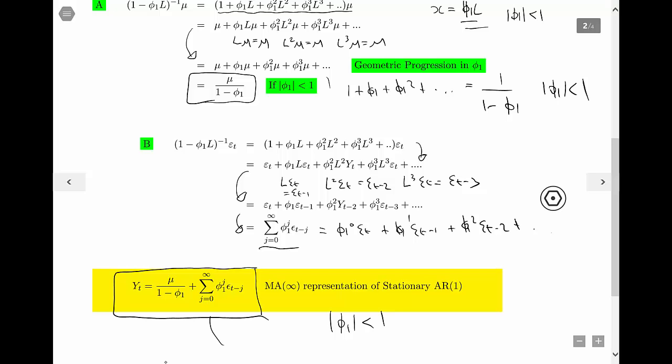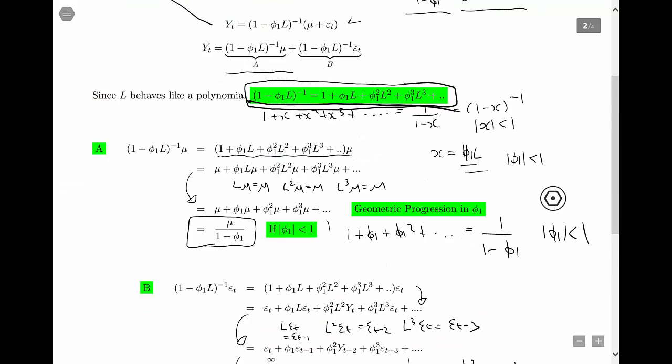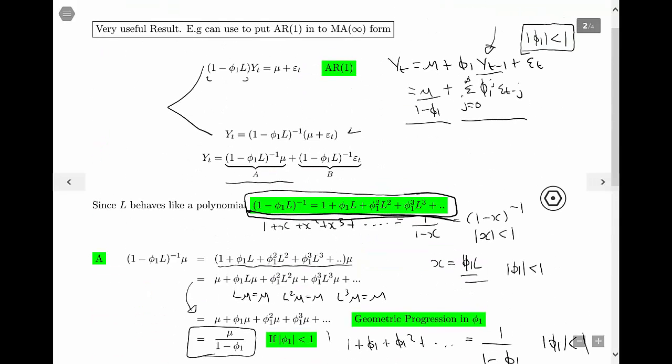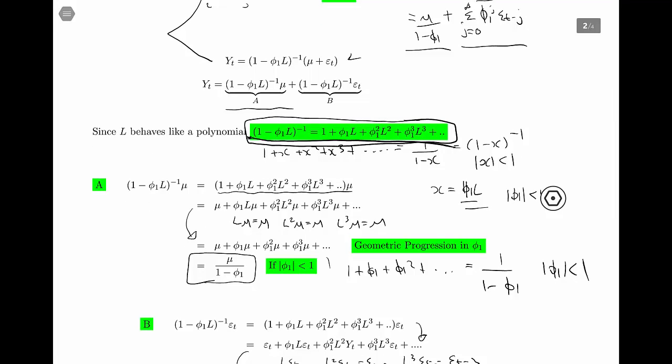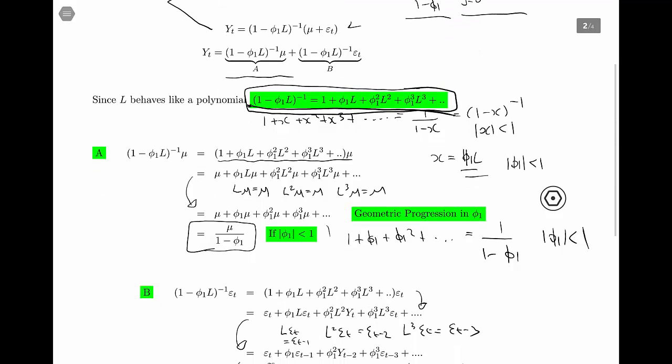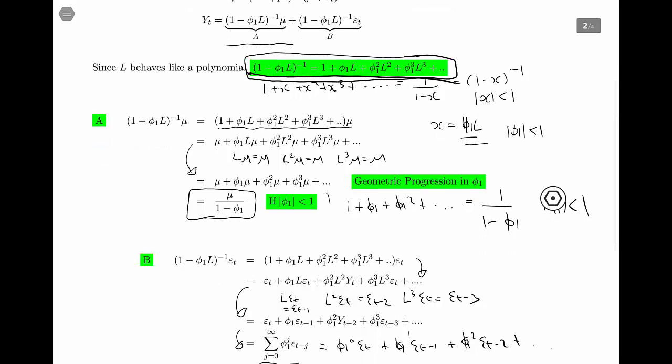So we derived this in lectures by back substituting. We kept substituting in yt minus 1, then yt minus 2, and go back and back and back. And so long as phi1 is less than 1, the effect of the past eventually dies away, and we get this sum here. So we're doing the exact same thing. We're just showing now how we can use this lag operator form to express an AR1 in its MA infinity form. Okay, and this method is actually quicker than recursing back and back and back. So we can see it's actually quite a powerful method.